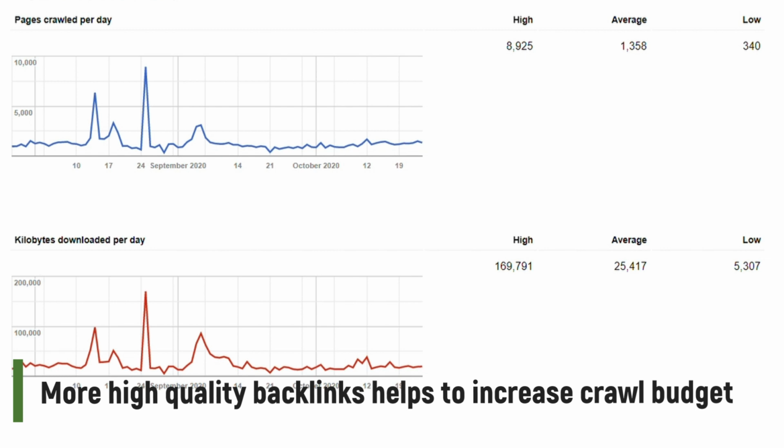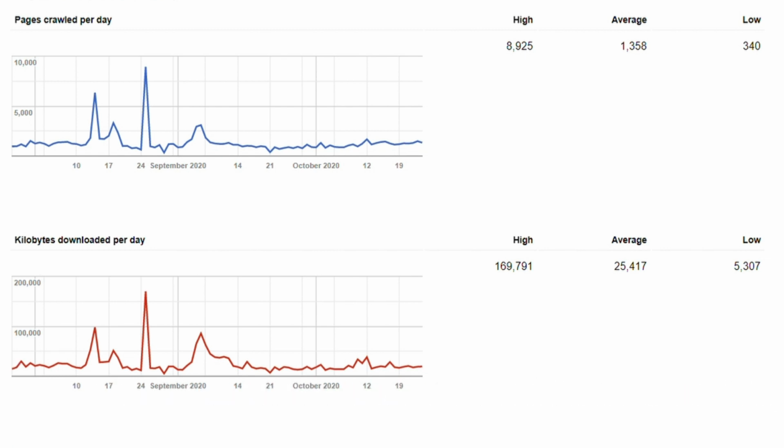So Google takes a look at the authority of your website, and based on that, they allot a certain amount of crawl budget. So that is why it is important to also continue to work on the authority of your overall site as well. Of course, that does take a little bit of time, but backlinks are going to help you get that bigger crawl budget. Of course, assuming you are looking at high quality backlinks and not just any old backlink you can get.